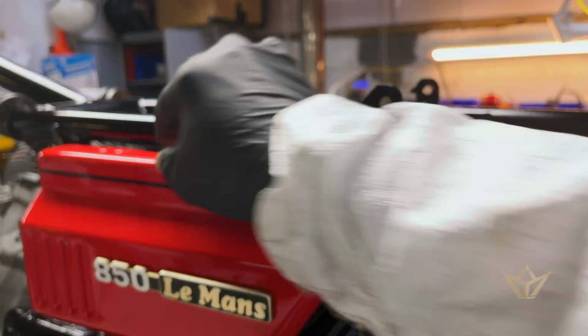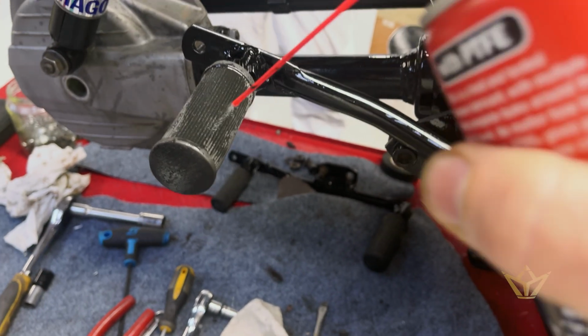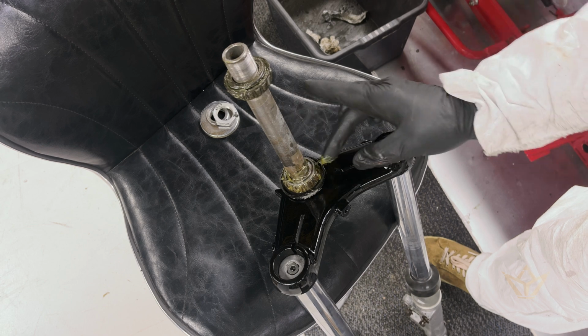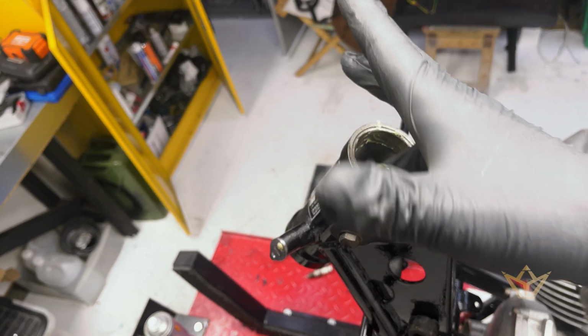I have to get some rubber into that. We just wanted to connect it, really. I've greased up these bearings, and then we can test whether those bearings were okay after all.